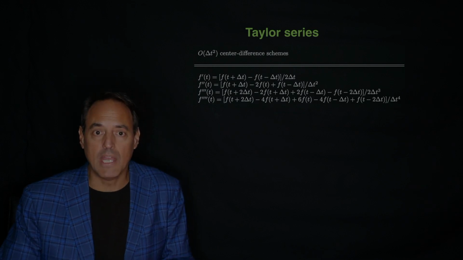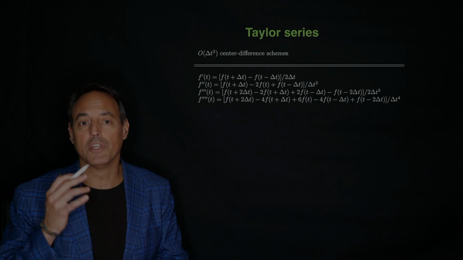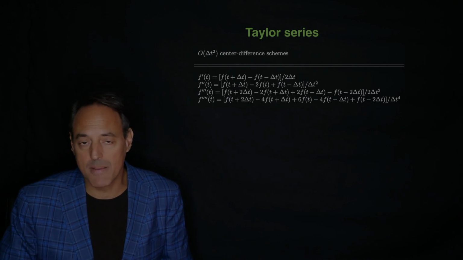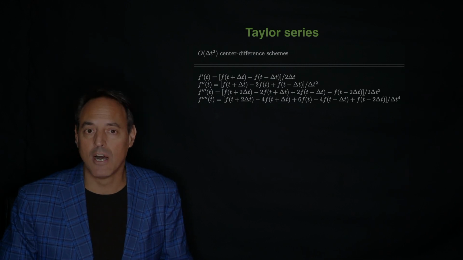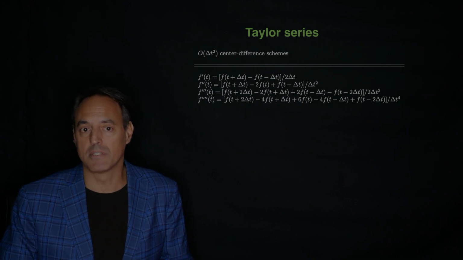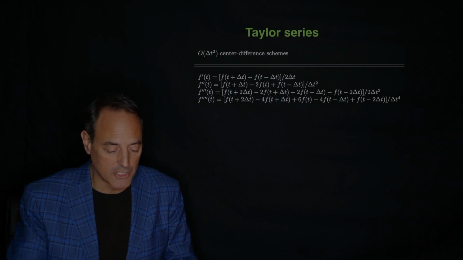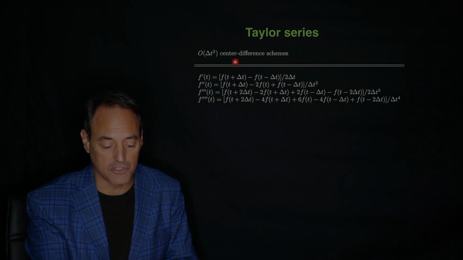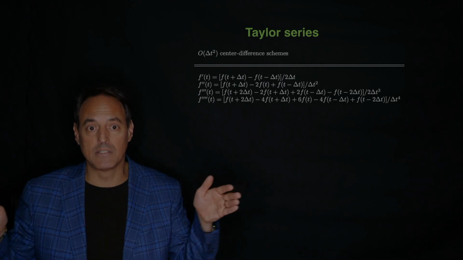All right, so in the notes that are available at the website, you can download these. I have some tables, and these tables become important because the tables are what you're really going to use in practice to start programming up derivative estimates for different functions that you might want to work with. So for instance, a table has order delta t squared accurate. These are center difference schemes. In other words, center difference means I use my neighbors on both sides of me.